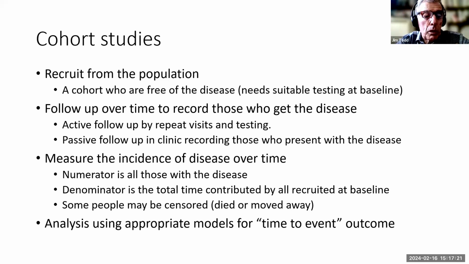So analysis of cohort studies will use what I call a time to event outcome, and there are lots of different methods for analyzing time to event outcomes, including Poisson regression and Cox regression, and more sophisticated regression methods as well. So cohort studies are very, very useful for looking at incident methods, and we can analyze those. Again, I haven't put it on this slide, but we can adjust for confounders, we can look at other independent risk factors as well, providing we collect them in our data.